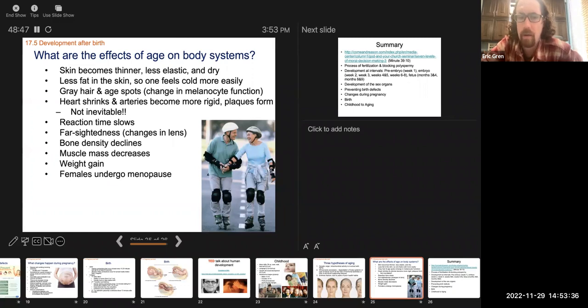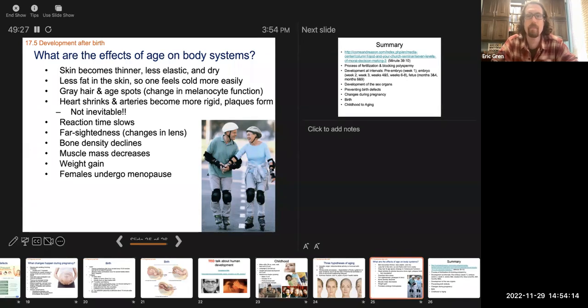Again, as our diet improves, as access to good nutrition becomes better and better, more widespread, we're actually seeing that the average length of a woman's reproductive life cycle is increasing, so that now the average age of the onset of menopause, I believe, is somewhere in the late 50s or early 60s, whereas it used to be like 10 years earlier than that. It used to be women would enter menopause sometime in their mid to late 40s. Now we're seeing it in their mid to late 50s or even 60s.